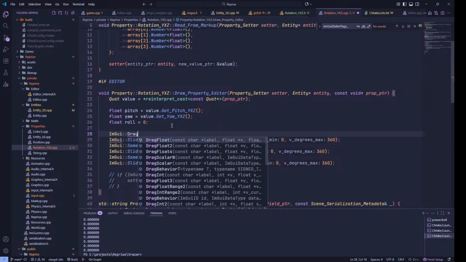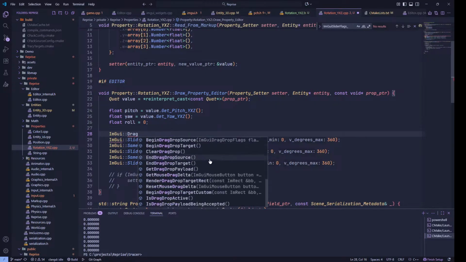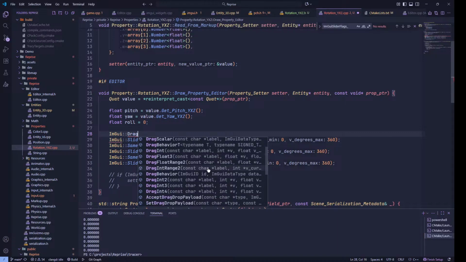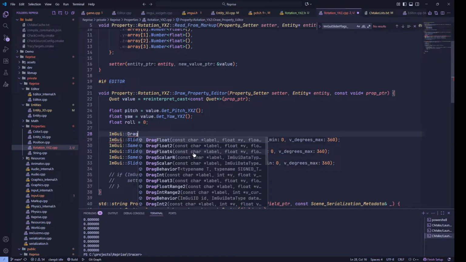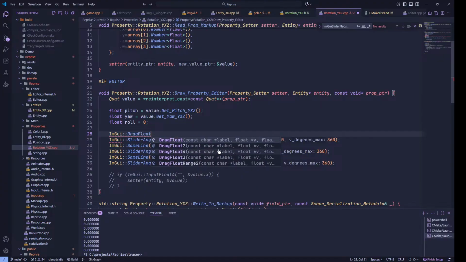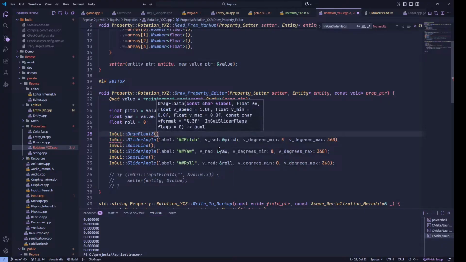Bro, I don't know about this, man. Whatever. Okay, drag. Drag float 3 or something. Drag float 3. Yeah, I think it's a good idea to just do that.